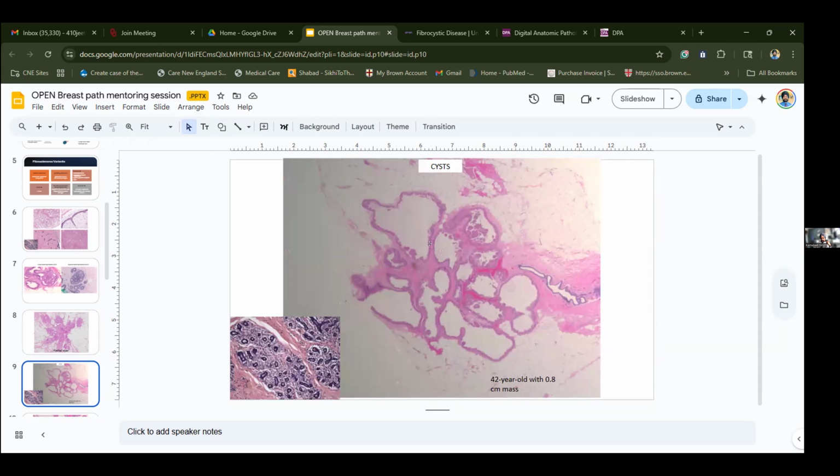Quick example of apocrine cyst. Why would we call it a cyst? So a cyst is an empty space that is lined by true epithelial lining. The question to ask yourself is, why are the apocrine cysts always clustered? And the clue is etiopathogenesis. This entire lesion is derived from one TDLU. Imagine each of these blue round spaces turning into individual cysts. That's why they are clustered.